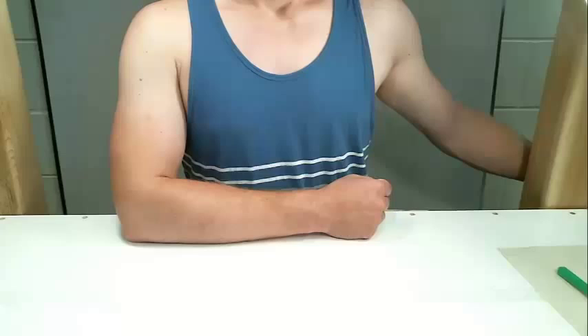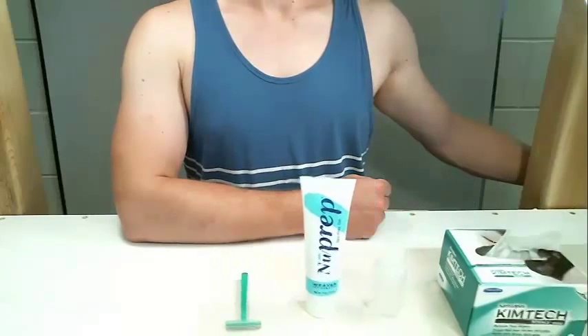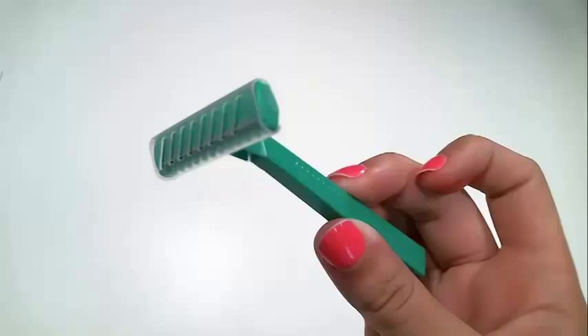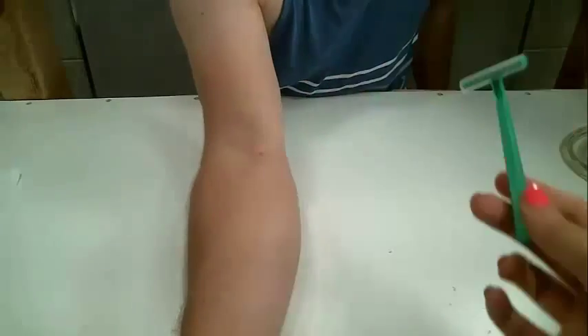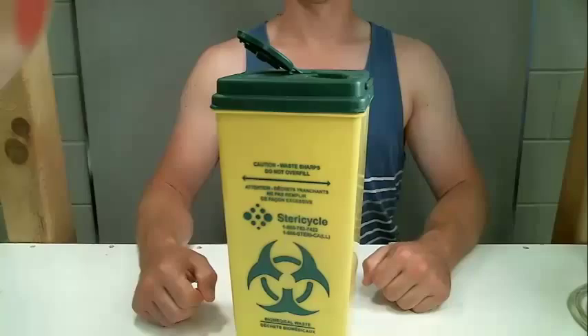Next, you must clean the skin on the surface of the desired muscle. This step is important to lower impedances. An impedance is the resistance of an electrical signal. Impedance lowers the quality of the signal, and therefore lab technicians must take precautions to reduce it. If the area is particularly hairy, a razor can be used to remove the hair. Lightly shave the hair on the skin in the direction that the hair grows. Dispose of the razor in the appropriate biohazard garbage bin.